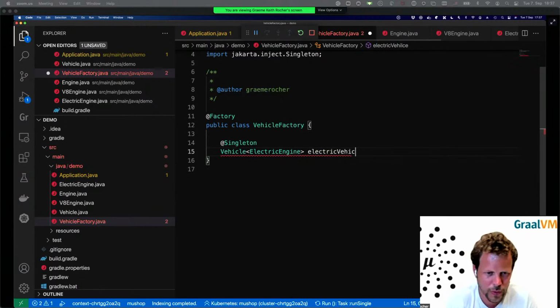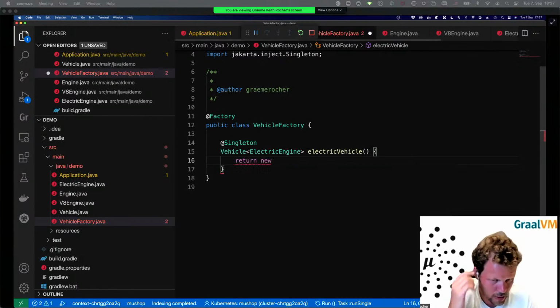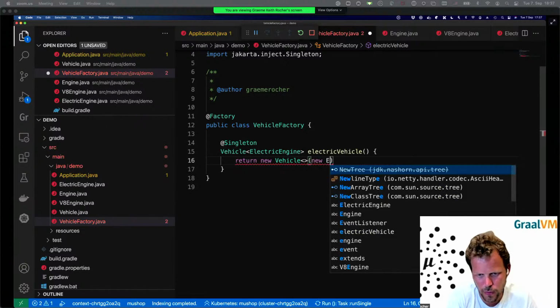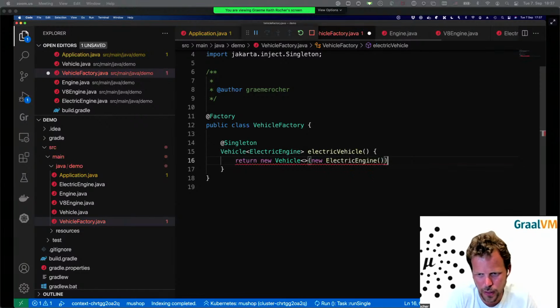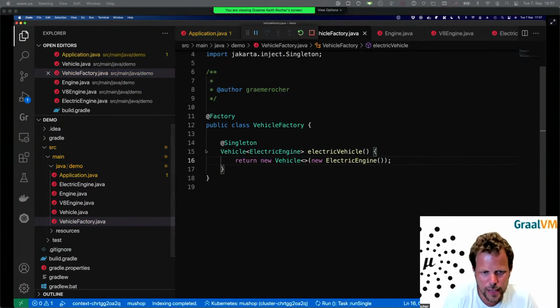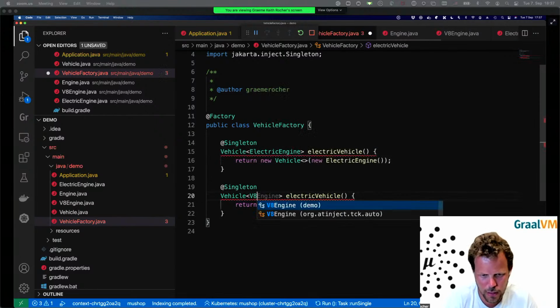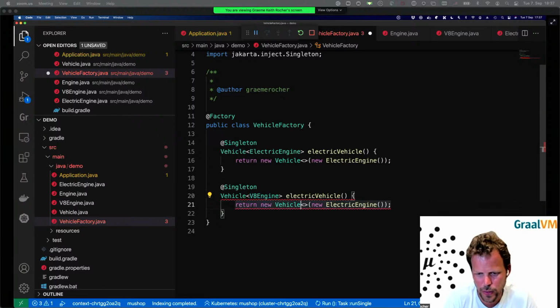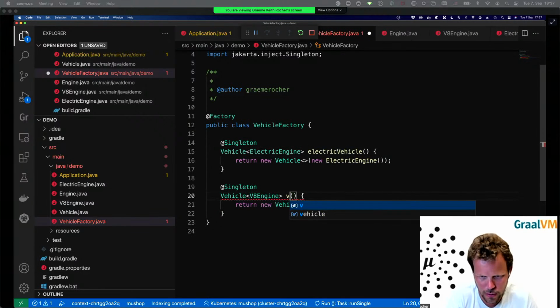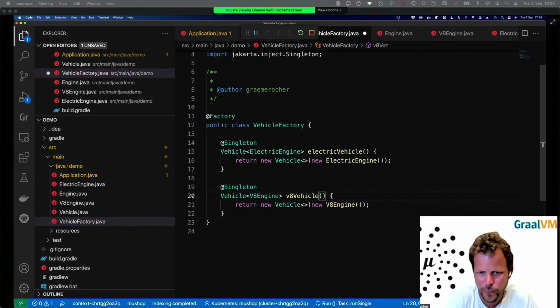And then we can return a new vehicle, so with a new electric engine, something along those lines. And we can have a second bean that is a V8 engine, and obviously we have to make sure that this is a V8 vehicle, whatever.